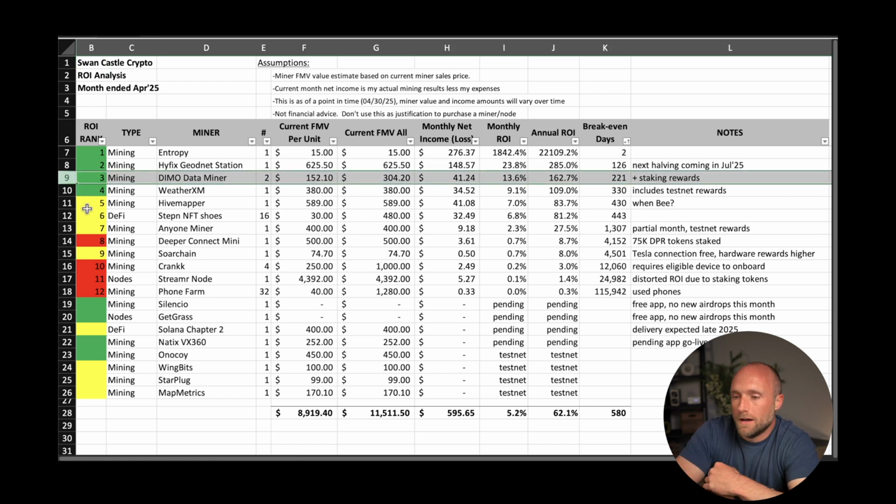I think if you got a Tesla or another smart car, you should download that software and start earning some free DIMO tokens. And even these devices are relatively cheap at 150 bucks if you have an older car. And it's also one of those set it and forget it projects, which I love for a depin project.